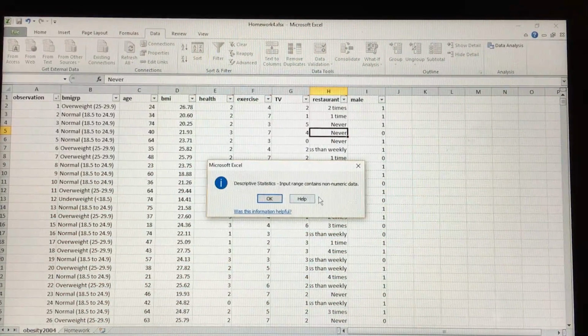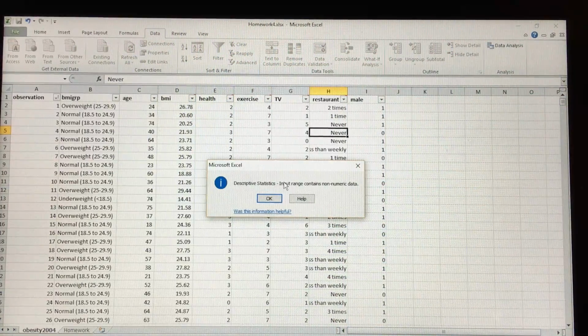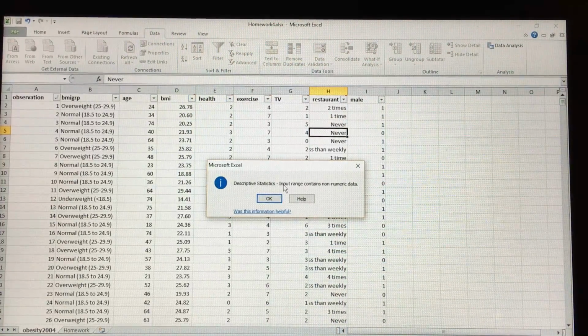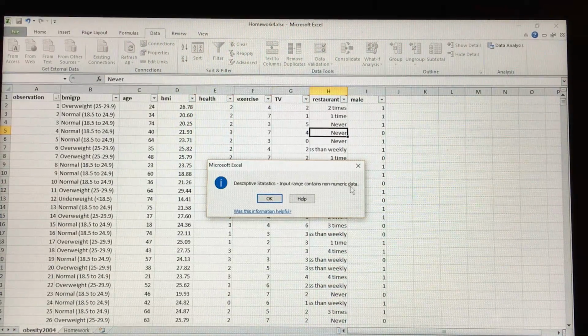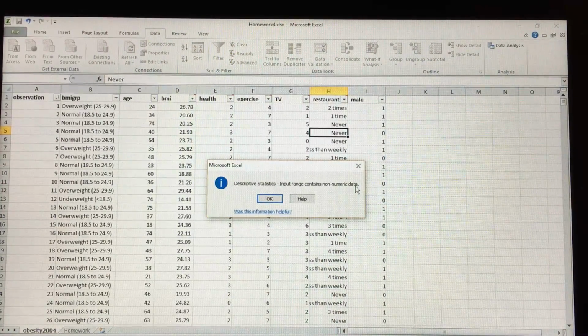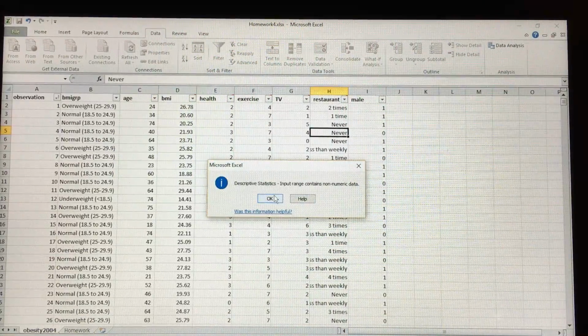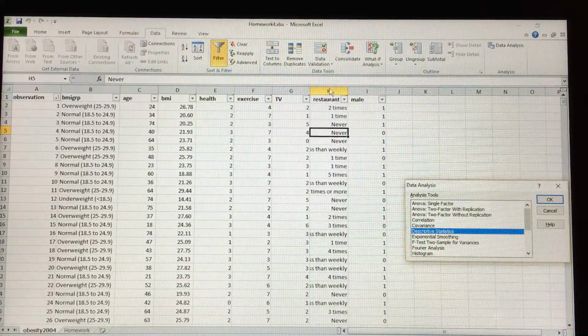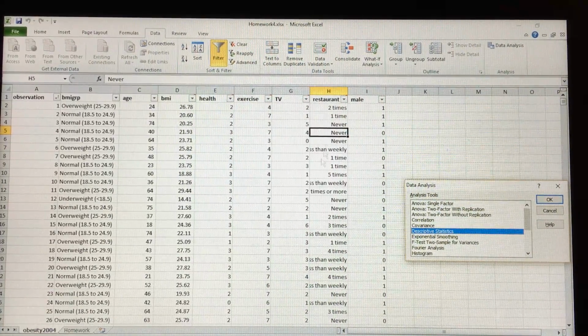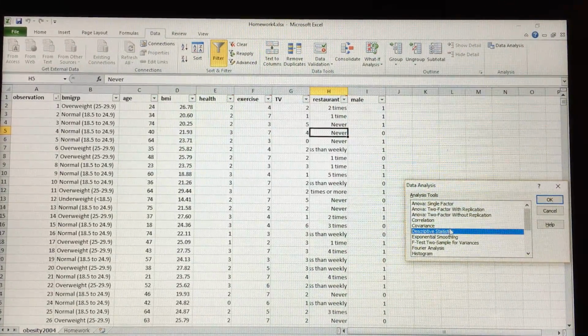So what is it telling us? It's saying, well, there's an error in the descriptive statistics. And what's that error? Input range contains non-numeric data. Non-numeric data, yes, I agree with this error because we've got non-numeric data all throughout column H. So we need to recode that.